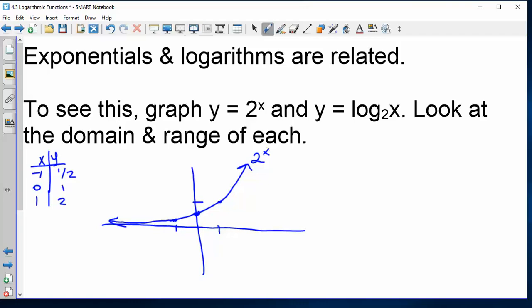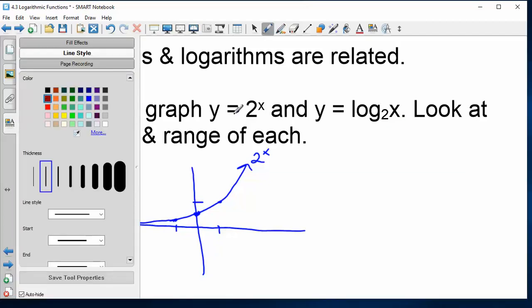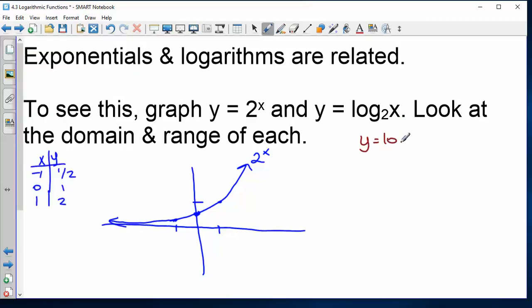Now, if I want to graph y equals log base 2 of x, you might be comfortable making your t-chart from here. Most people are not. So if we rewrote this in exponential form, what that means is 2 to the y power equals x. If you made your t-chart, this is an exponential, but which variable would you be plugging in for? The y, because it's the exponent. So we put in our -1, 0, and 1 for the y.